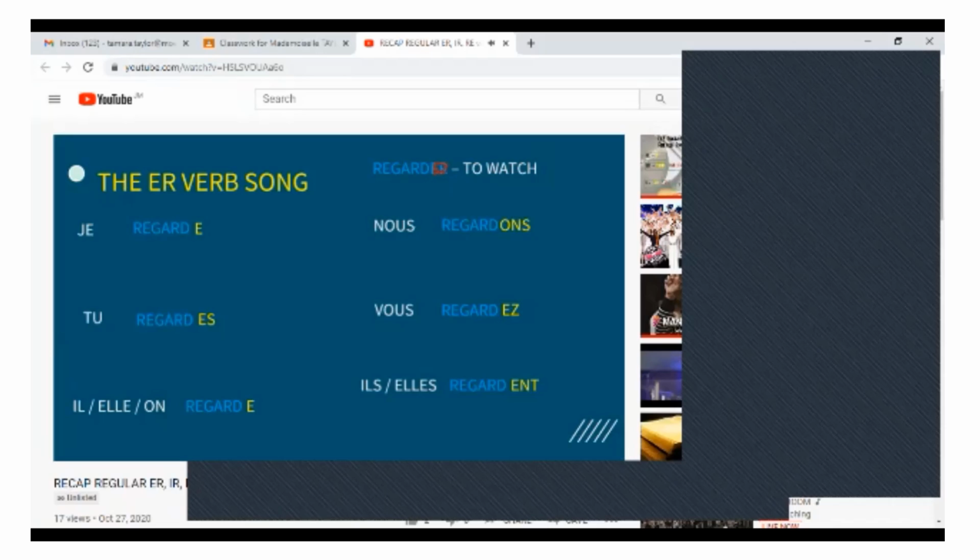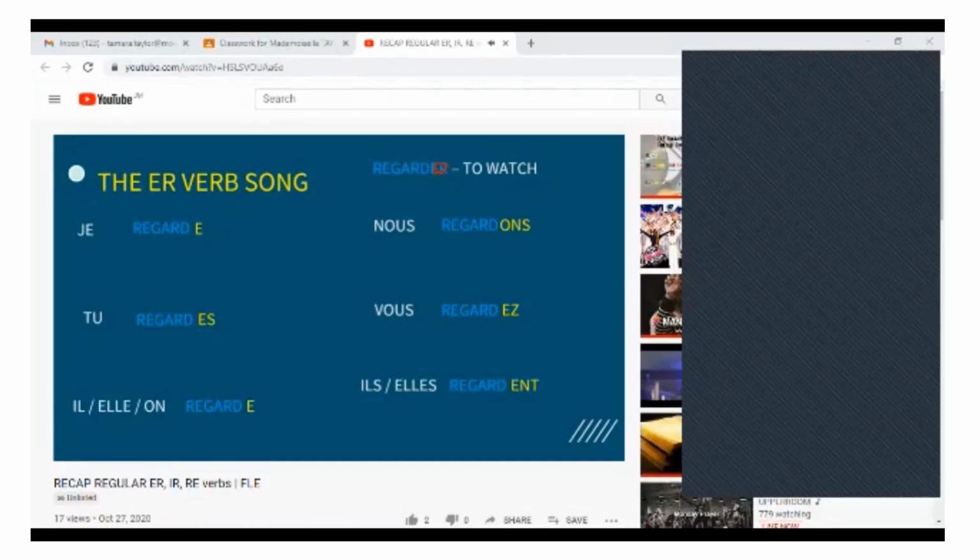We're looking at conjugating ER verbs, regular ER verbs. Any verb that's regular follows a particular pattern of conjugation. That simply means that once you encounter another ER verb that's regular, like regarder, you apply the same endings, and that's why it's important to retain the pronouns in this order: je, tu, il, elle, on, nous, vous, ils, elles. Il, elle, and on always conjugate the verb the same way, and ils, elles, plural, always conjugate the verb the same way as well. So let's hear the song right now.